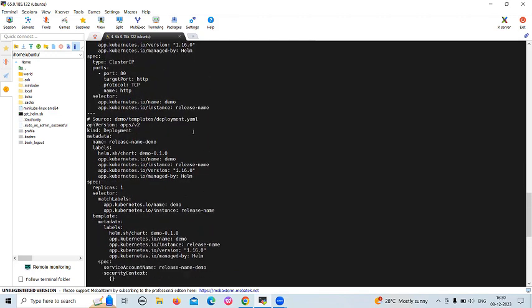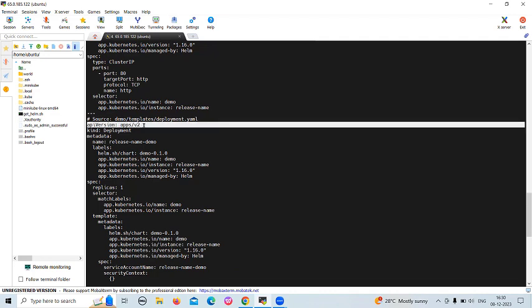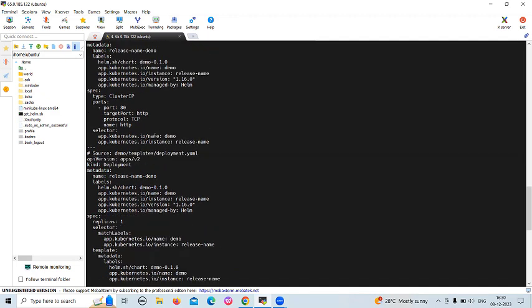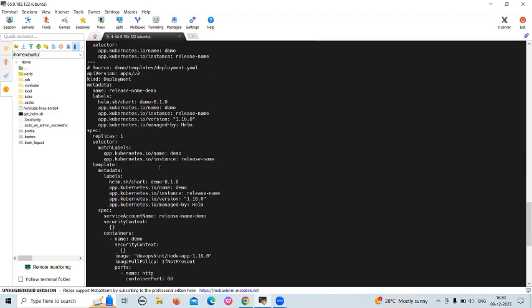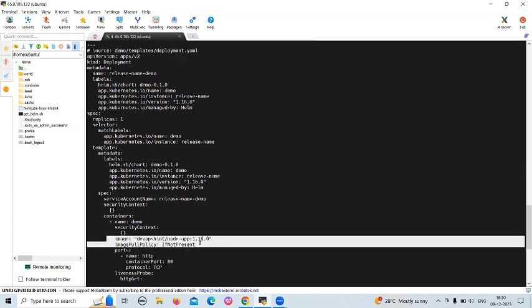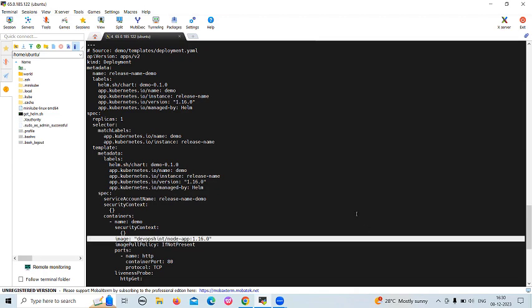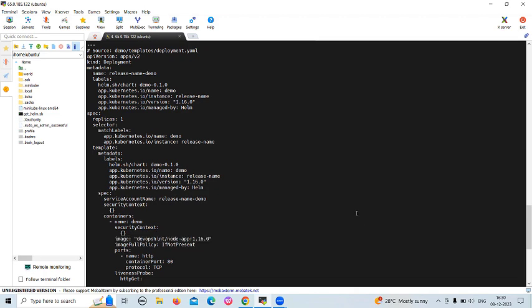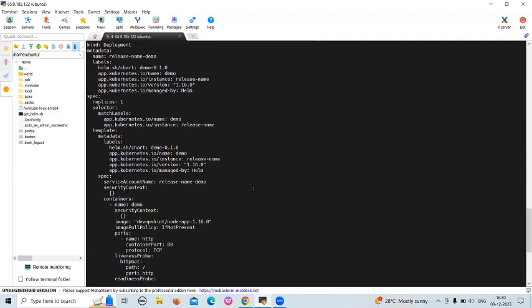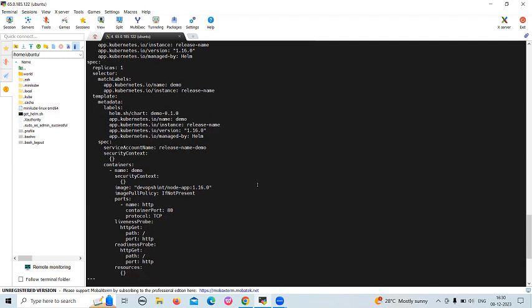Now here in deployment.yaml, you can see the API version is changed successfully, where in the first part it was the v1, now it's v2. And also your image is also changed, which is DevOpsInt/Node app. Before it was Nginx. So you can also change the default YAML values if you use correct indentation and syntax.